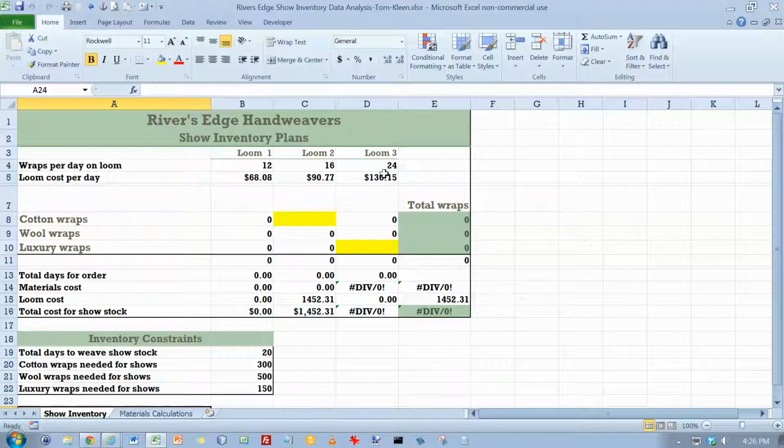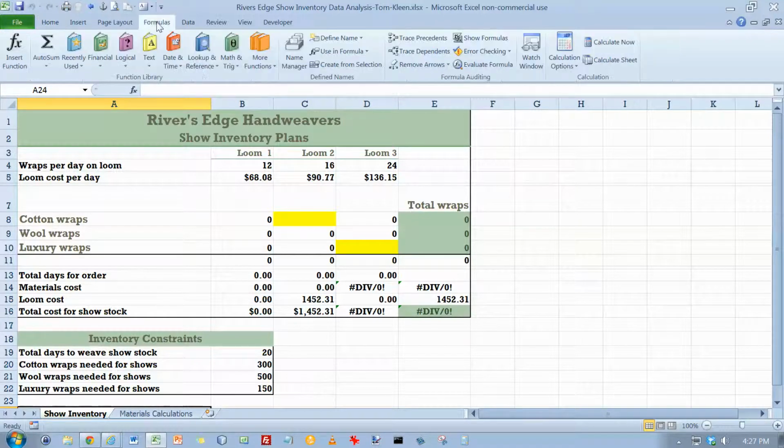And now we're going to look at some tools to audit your formulas. I'm on the top of page 562 now. Need to make Show Inventory the active worksheet, which it is, and click Formulas on the ribbon to display the Formulas tab. Let's go to Formulas, and we want to go to E15. E15 is right here, and looks like we got some errors in here that we'll have to fix.